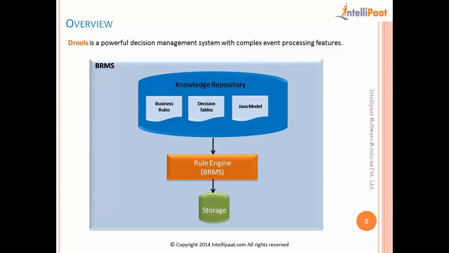So basically this knowledge repository, if you look at the low level, what this means is it's a Maven repository. So all the artifacts that we create will at last be residing in a Maven repository. How does it happen? What does a Maven repository basically contain? It contains a lot of jar files. So whatever artifacts that we create will at last be packaged into jar files, and those jar files will be deployed into the Maven repository, and the rule engine will be able to derive those artifacts and the types during runtime from the Maven repository and make use of it.